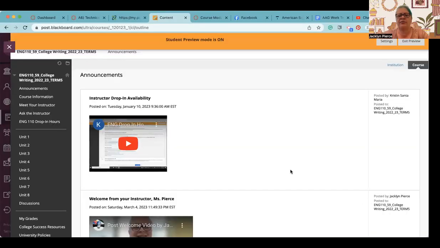When you first log in to Blackboard as a student at Post, you will be placed on the announcements page. The nice thing is it's hard to miss these announcements if you are logging in. If you are not logging in regularly on a real computer, you need to do that. You are in a fully online course, and there is some functionality if you are logging in on your phone or a tablet, but there is no substitution for logging in on a real computer because you are going to miss things.